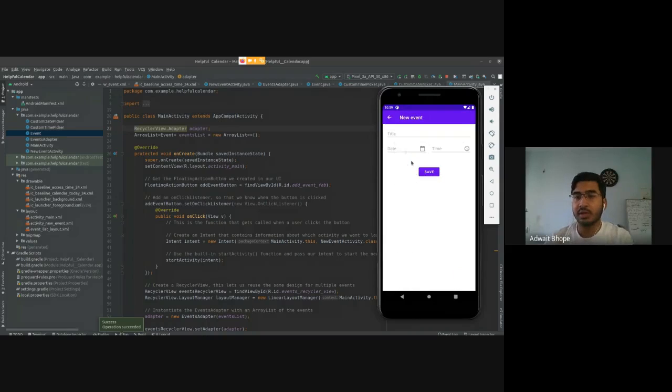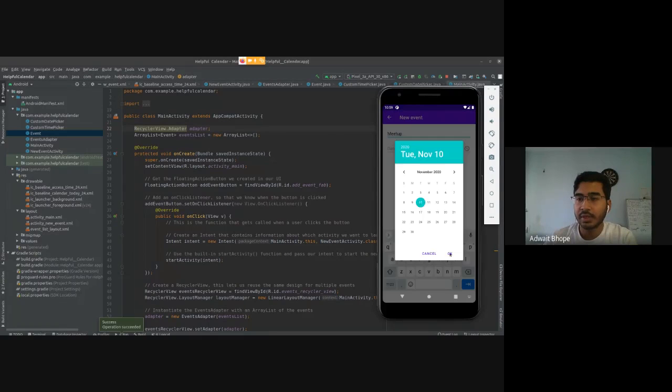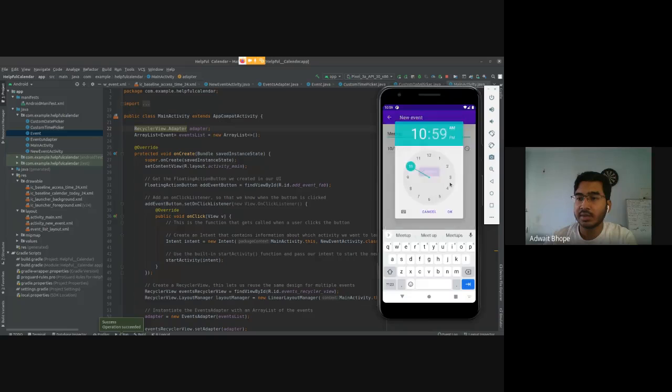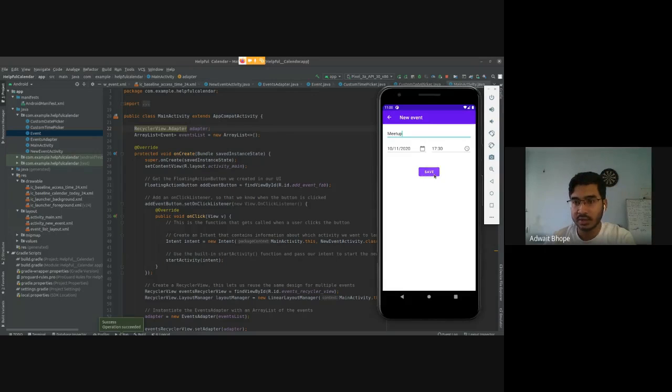I'll click on another event, let's say a meetup. Date is today again, and the time is 5:30 p.m. Click on OK and click on save. So that has been inserted to the database, and if you click on 10 again, it will show up below.